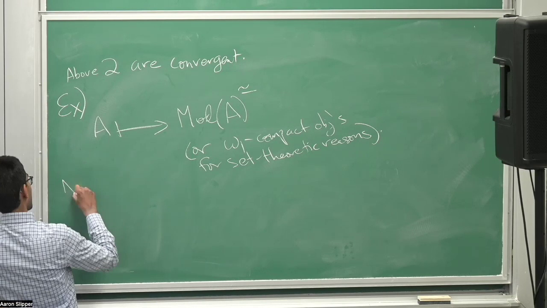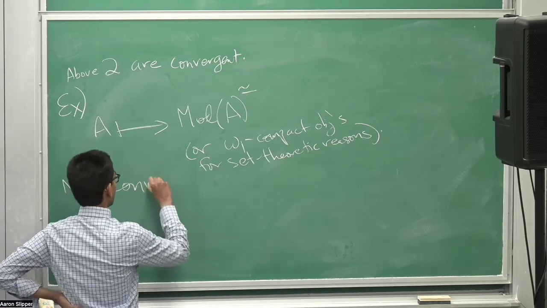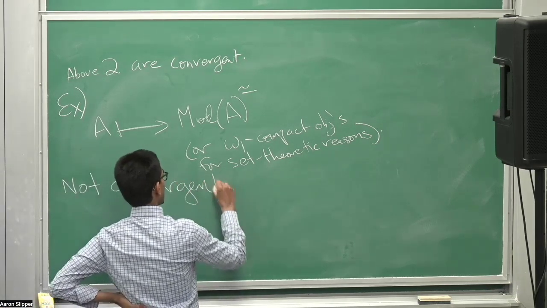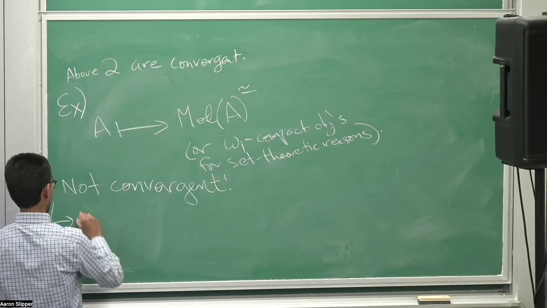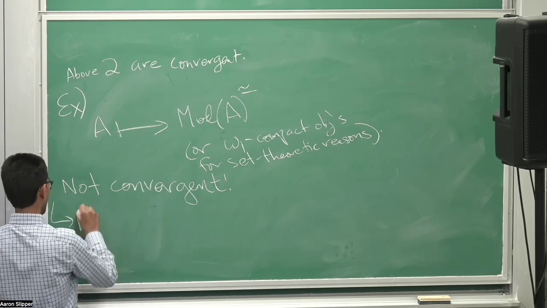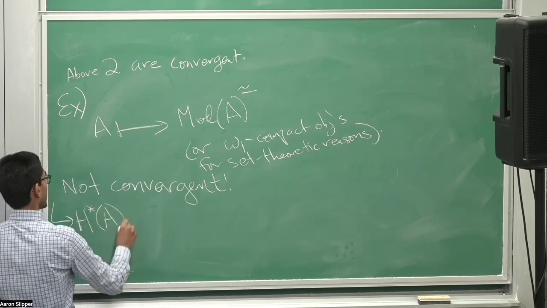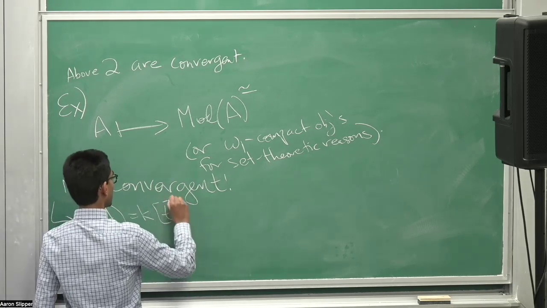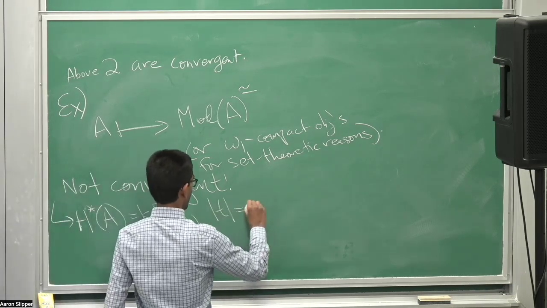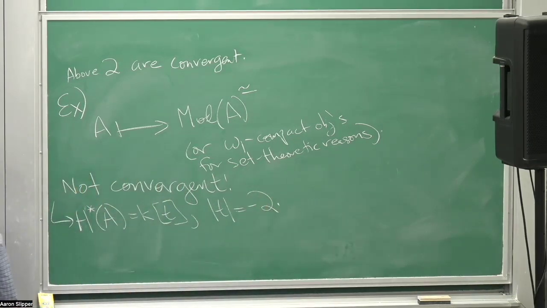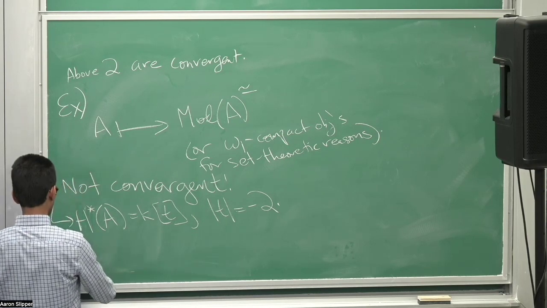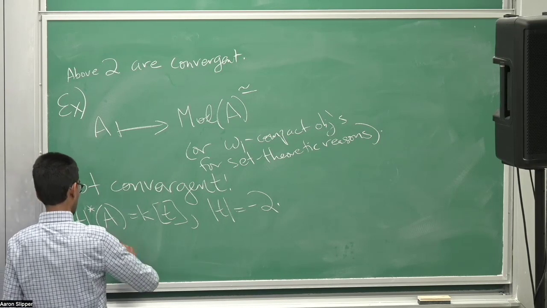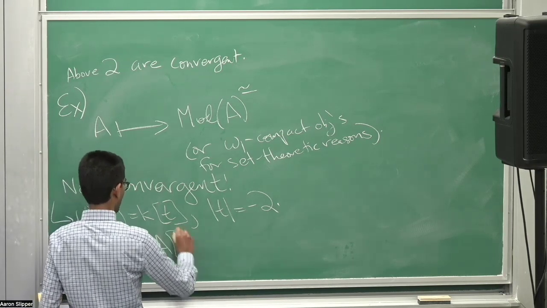Okay, so this is not convergent. The reason is that you can take A, and imagine that the homology of A is K[T], where the degree of T is -2. You could represent this by a formal DG algebra with differential 0. Then you can consider the A-module M, which is A[1/T].